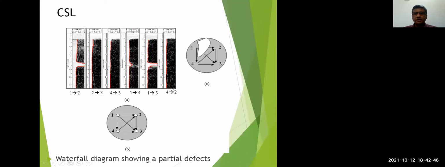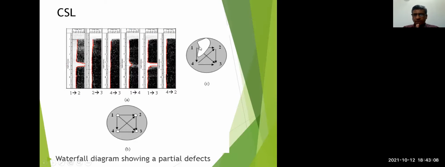But if you look at tubes 4 to 2, there's no defect. If you look at tubes 4 to 3, there's no defect. And if you look at tubes 2 to 3, there's no defect, right? So the defect is concentrated in this area, something like that, right?